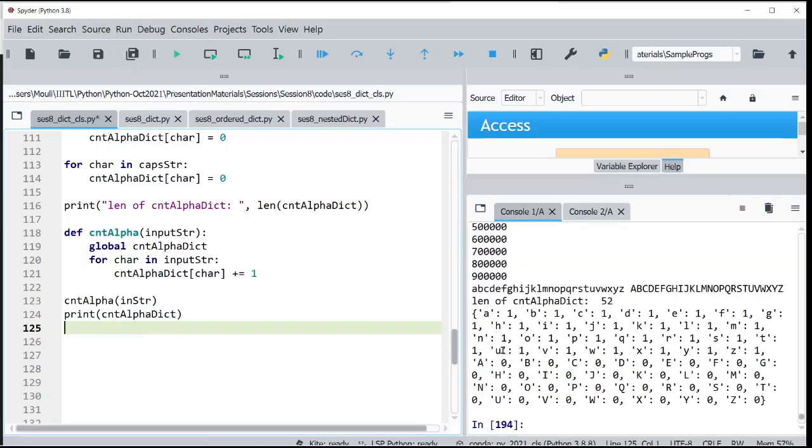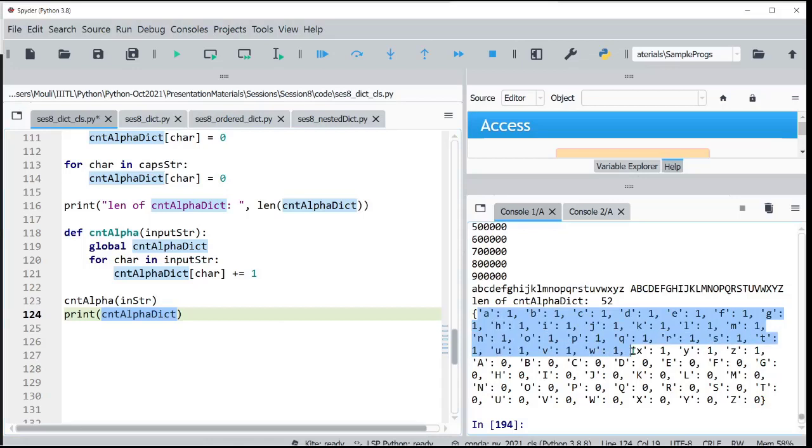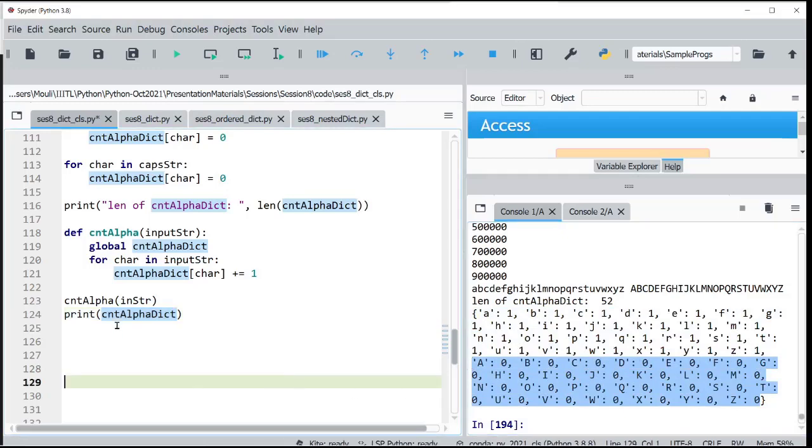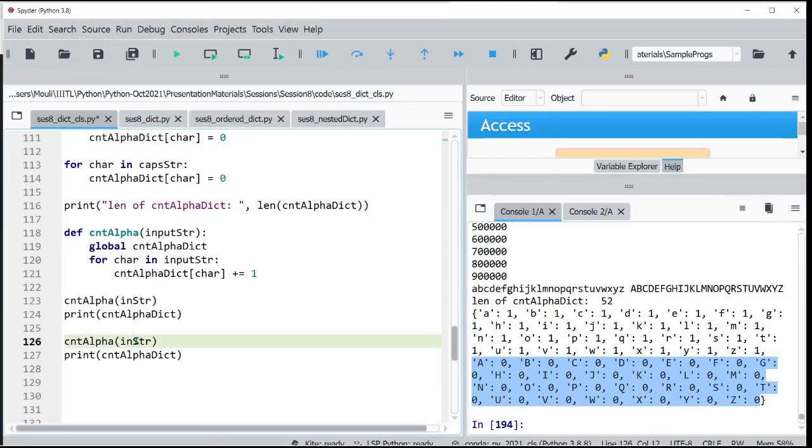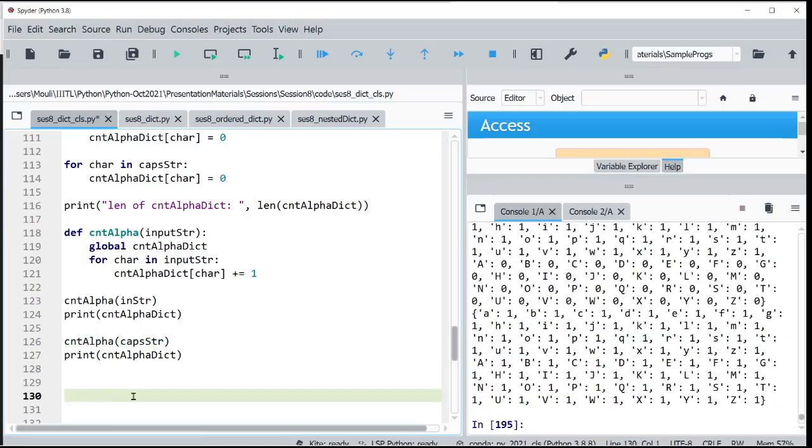So if you see here, I am printing the dictionary now. For all small letters, you see that it has been incremented by 1, whereas the capital letters remain the same. Now it is very obvious, if I do it with caps str, all the capital entries are also getting updated. You will see that these are all updated.